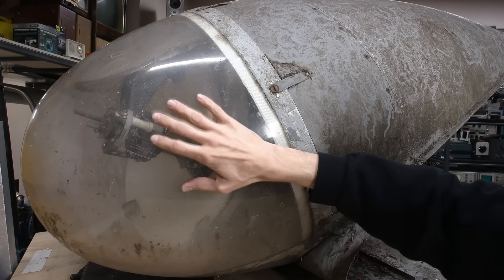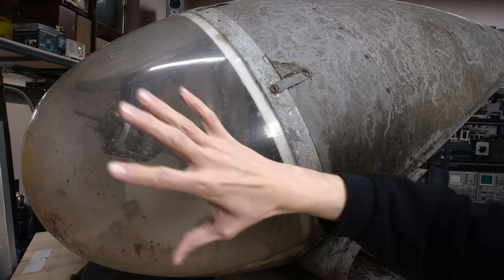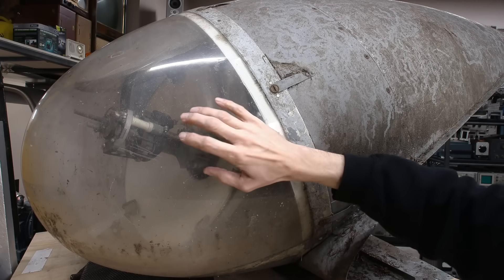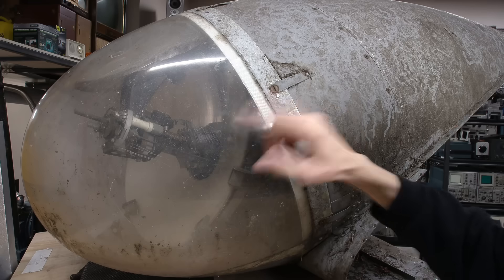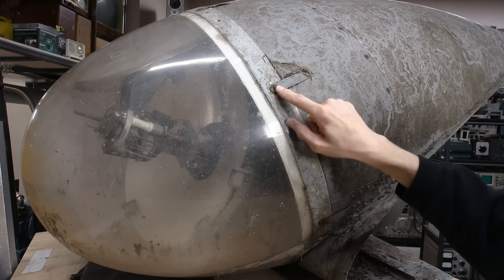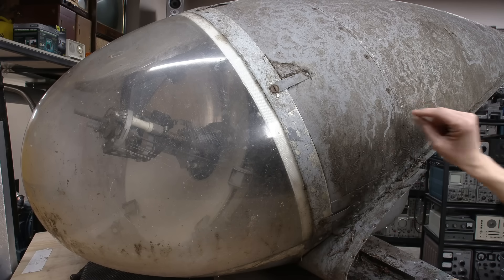In order to get started on this, I've got to get this dome off. I think I'll probably operate this thing without the plastic dome. When this thing is lit up and flying around, air is passing over it and cooling the plastic somewhat — like a big air-cooled plastic dome. But if it's just sitting here lit up, nothing is cooling it and I don't want to damage it. To get this dome off, I need to remove these twist-lock type fasteners. You can see they're on a strap so the servicemen wouldn't lose the screws. They could get in here, reload the carbon rod on this side, and there's a little hatch on the other side to reload the carbon rod on the backside.